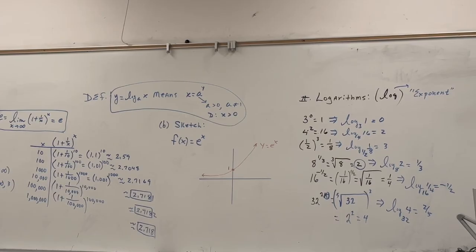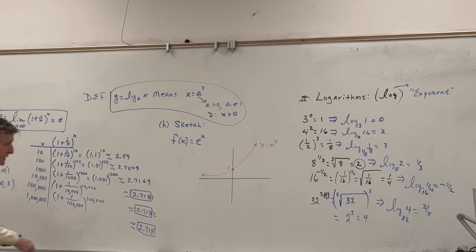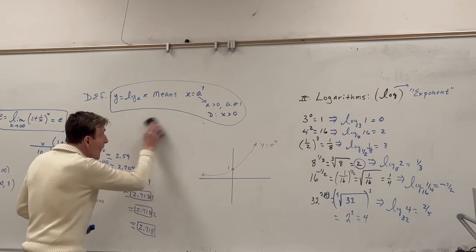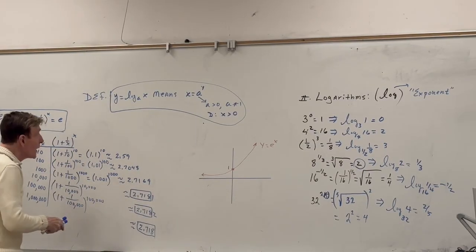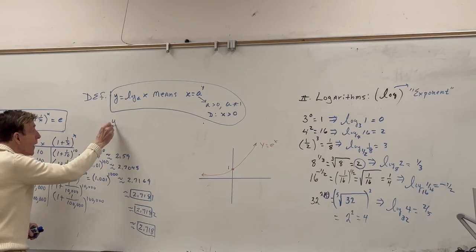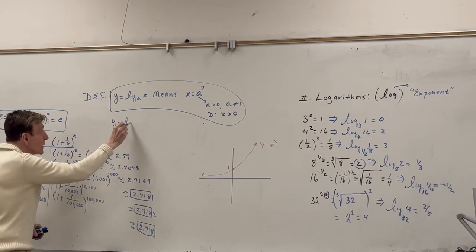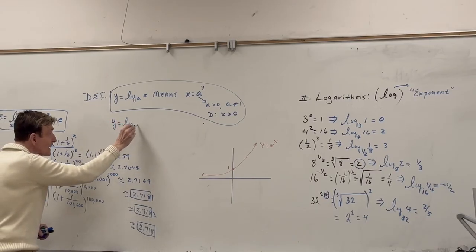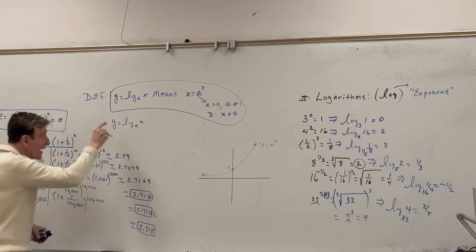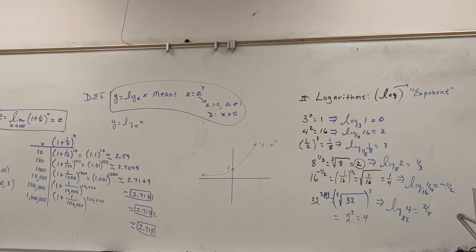Now, Rena, what did I have after that definition? If the base A is the number e, then y equals logarithm base e of x, not logarithm base 10 of x. Now you're saying, Professor, let's bring that e in. Let's have that base A up there be e. And all the restriction for A was it's got to be greater than 0. Well, e is greater than 0. It's 2.718. So I can use it as a base.